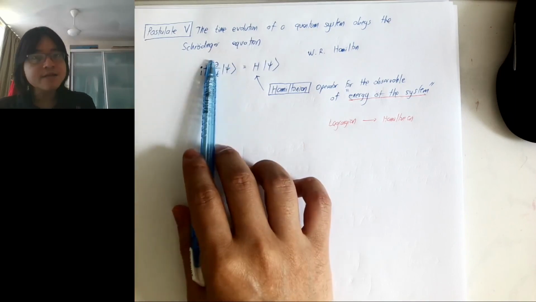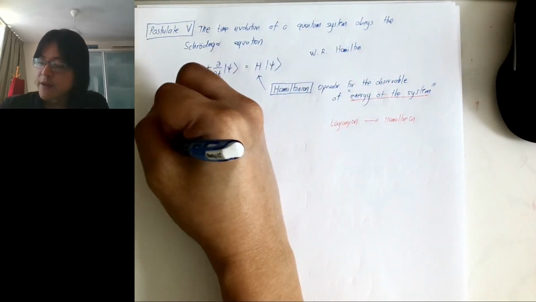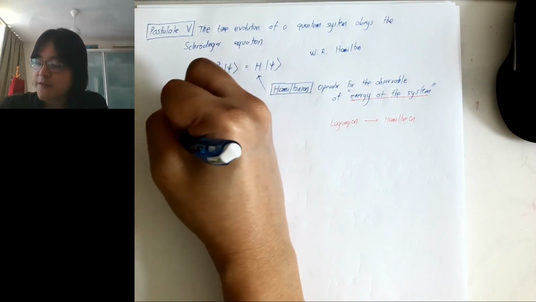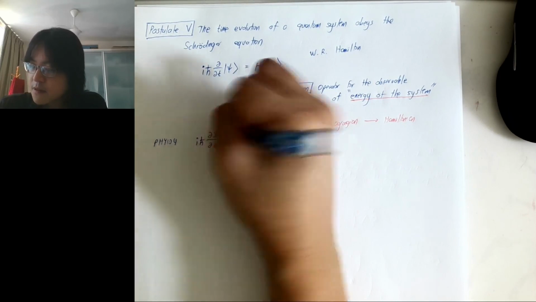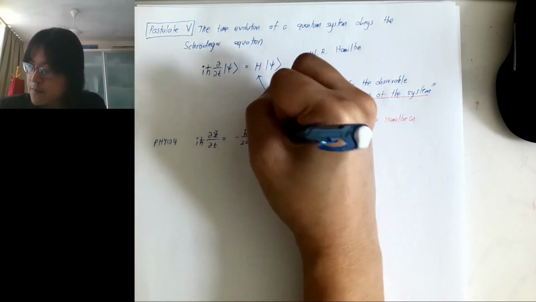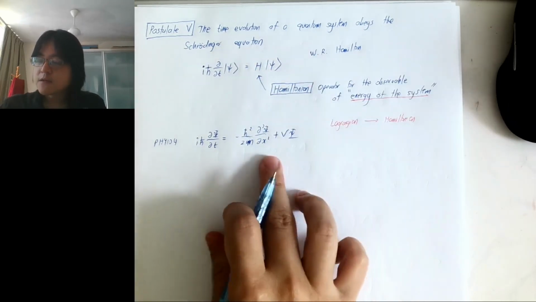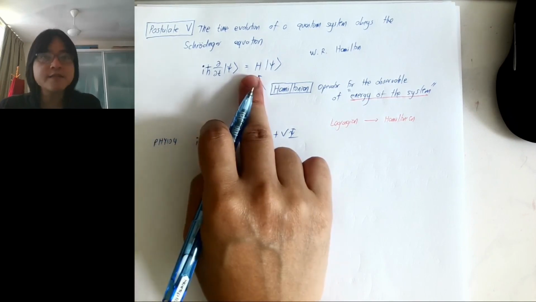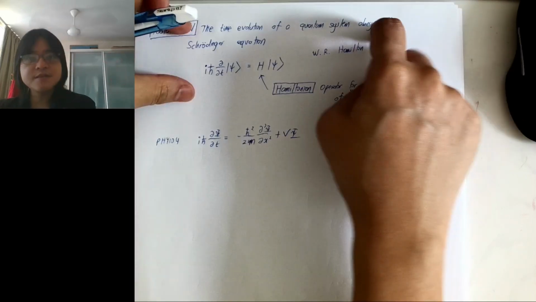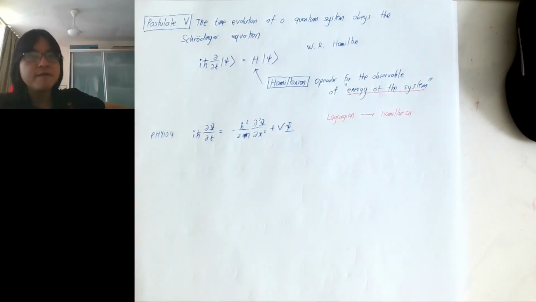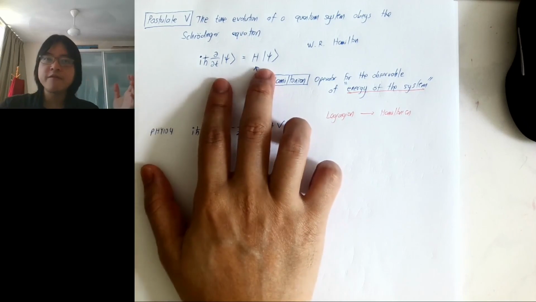But in fact, I call this the Schrodinger equation. Maybe you might find it strange. In other courses, the Schrodinger equation for the physics student, if you take PHY 104, is actually different from this, right? The Schrodinger equation actually looks like this: H bar squared over 2m, the mass of the object, d squared by dx squared, and then plus the potential, acting on psi. So why is it so different from this? This is actually a special case. So for the math students also, don't need to worry, because we are actually going to a more fundamental level. We start from this, and then we see why that comes out, which the physics students did last time. But we will focus on this for now. So this is the more important form of our Schrodinger equation.